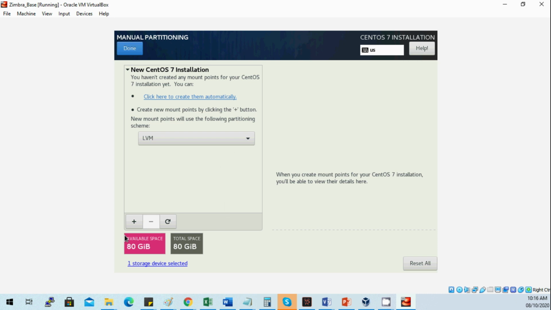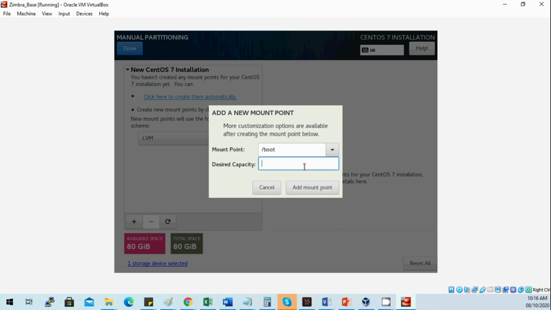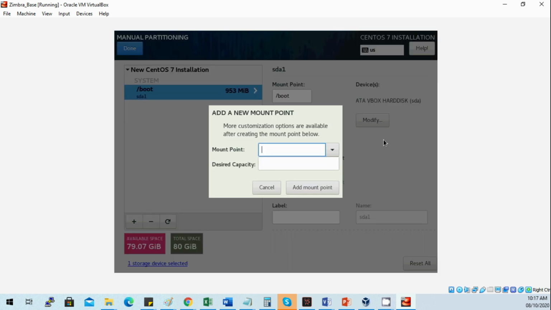So we'll be using LVM. For our partition table, based on our guide in GitHub, 1 gig for boot. Then for our swap, the rule of thumb, if it's less than 16 gig, you need to make it twice the memory. But if it's 16 gig or higher, you need to add plus 4 gig. Our memory here is 8 gig, so twice it. Double the memory, so 16 gig.